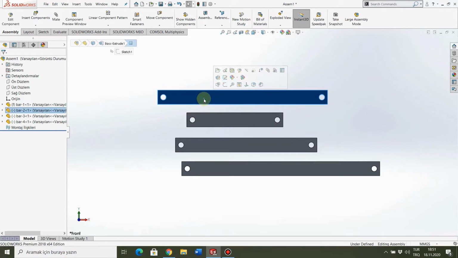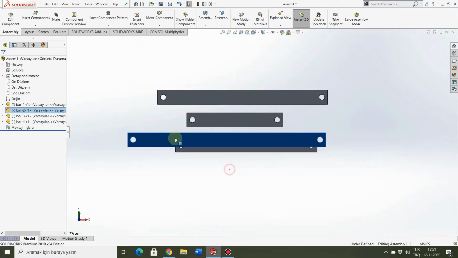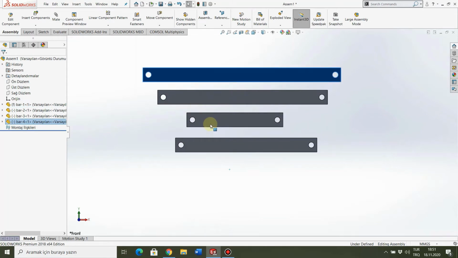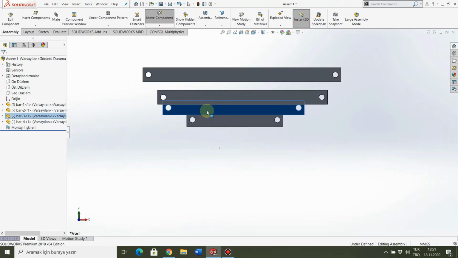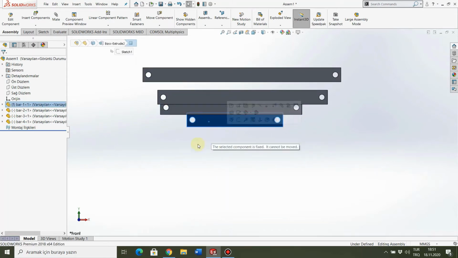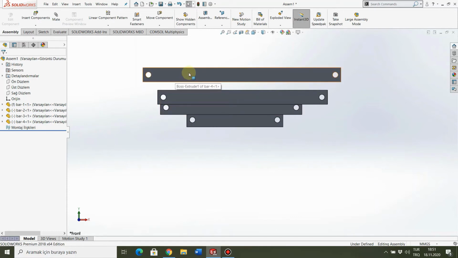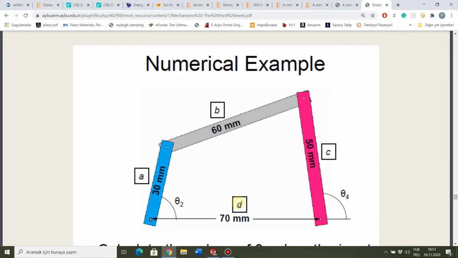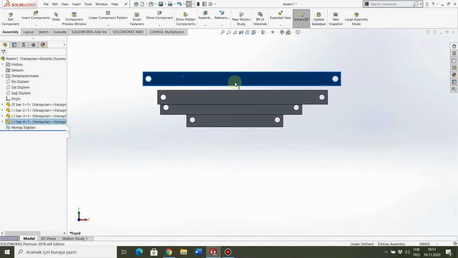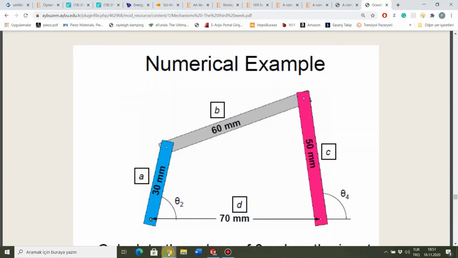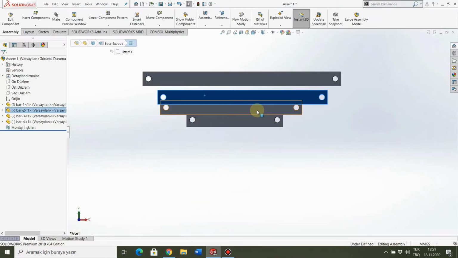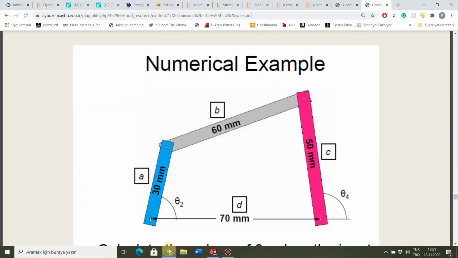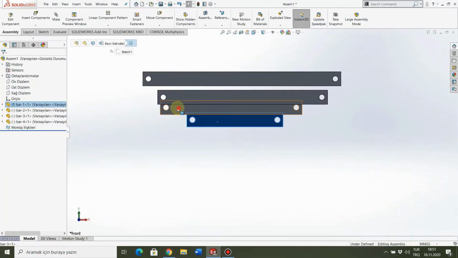So which one is this? This is the biggest one, so I think this is bar 4. This is bar 2, bar 3 and bar 1.